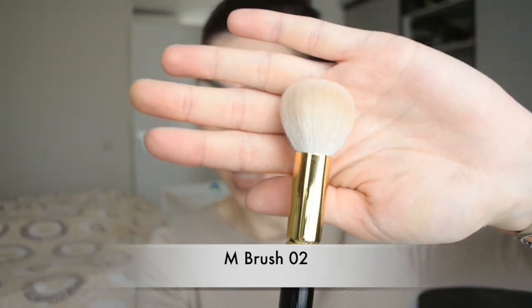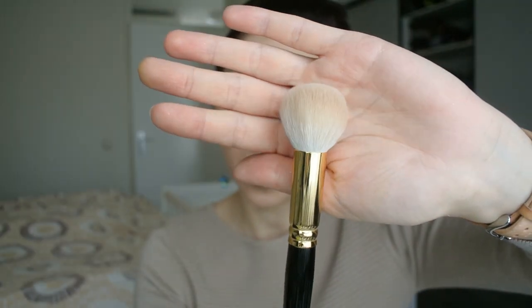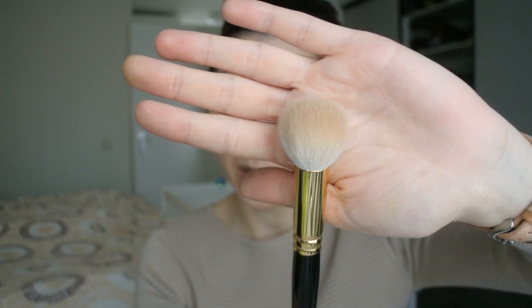The remaining two brushes are ones I absolutely love. The first is number 02 — a round, fluffy brush. I use it mainly for applying bronzer. Just like the highlighter brush, this one works across different formulas. I've tried it with a variety of bronzers that I've had to switch brushes for, but this one works pretty much with every type of bronzer formula I have. It picks up bronzer really well and blends it out beautifully onto your skin. It's really, really soft — I absolutely love this brush.